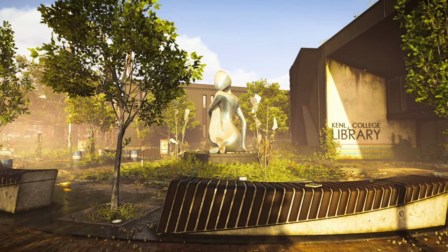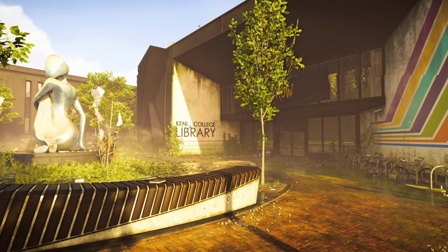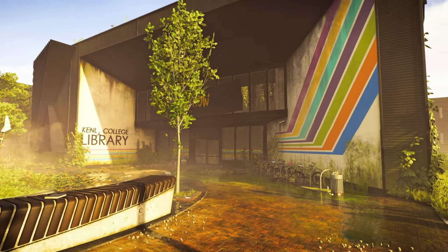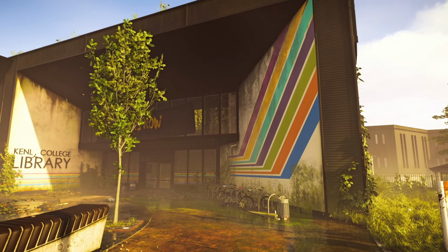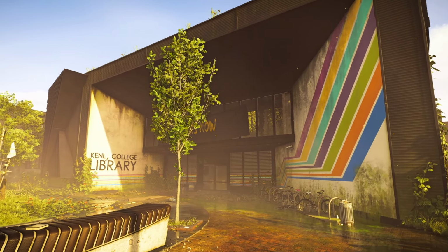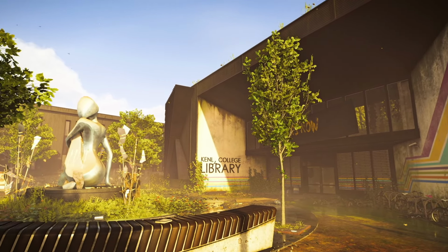Kenley College is an off-site activity on the Division 2, which is otherwise known as an expedition, and it's the only one they ever did because I think it flopped that badly, they just didn't do it again. It is a timed event which you can only do when it is active, which means if it's not active right now, you'll need to wait for the next time it does become active.